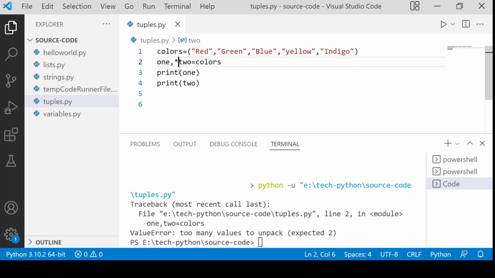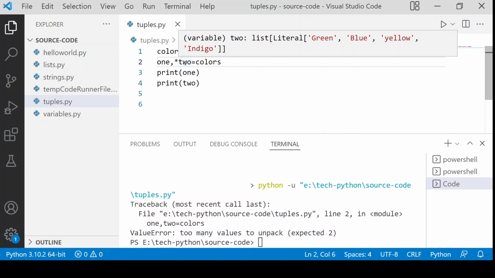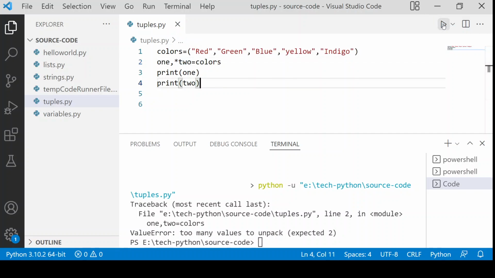If you mention one variable and one last variable with a star, all other elements will be created as a list and will be referred to by the variable marked with the star here. Let us see the output.